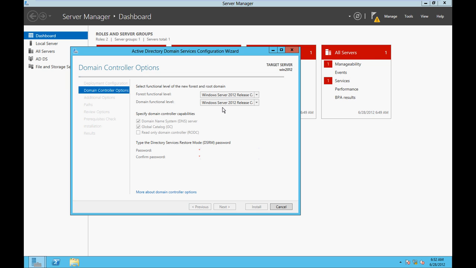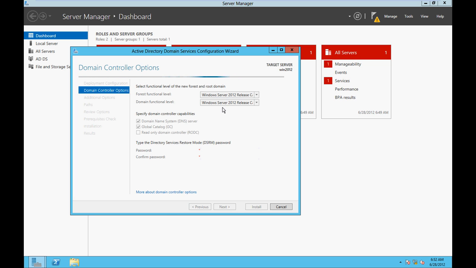But say if you have already got a 2003 domain controller in your environment, so you need to have the forest functional level and domain functional level at Windows Server 2003. Then in that situation, it will be running with FRS, and DFSR will be just in running status, nothing more.